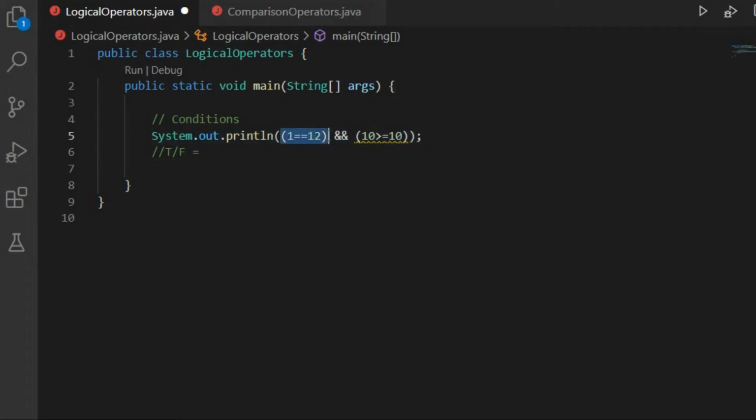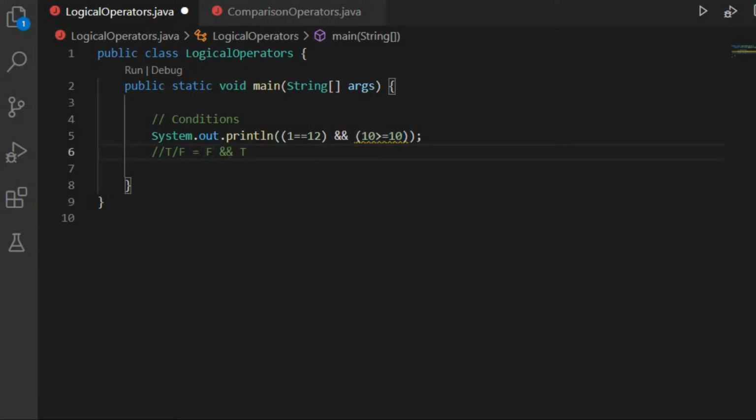So, yung mga conditions na yan, ay aalamin natin yung kanilang value. So, what do I mean by that? So, yung 1 is equal to 12, true or false ba muna yan? So, automatic, syempre, that would be false kung napanood nyo na yung ating previous video about comparison operators. Okay? Dapat alam nyo yan para masagutan nyo to. Tapos, yung false na value ng 1 is equal to 12 ay i-end down natin sa 10 is greater than or equal to 10. Which is, alam natin, etong expression na to would be true, di ba?